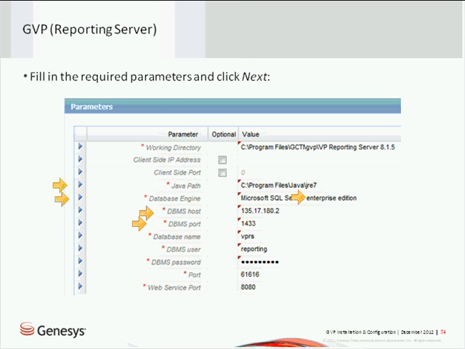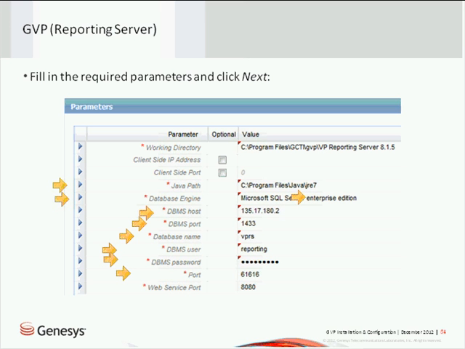The typical ports are 1433 for MS SQL or 1521 for Oracle, although there's no guarantee that your ports will be default, depending on what your database administrator actually sets up. I have to supply the database name, which is VPRS, or that's what I'm using. This will be the schema name, I believe, in Oracle, and you have to supply the username and password to connect to the actual database.